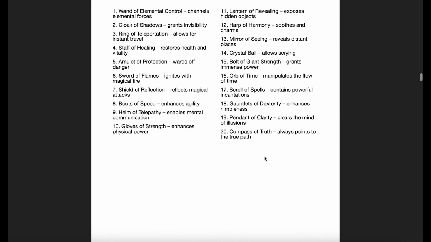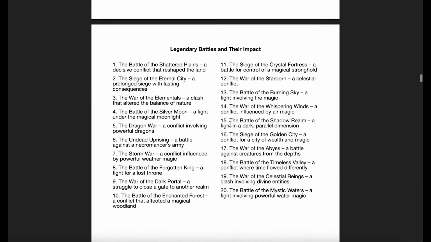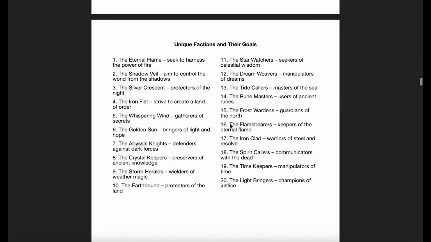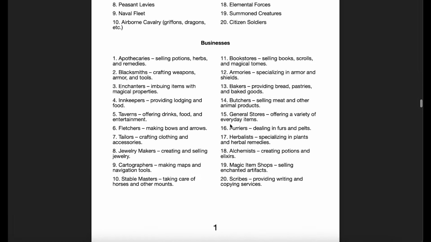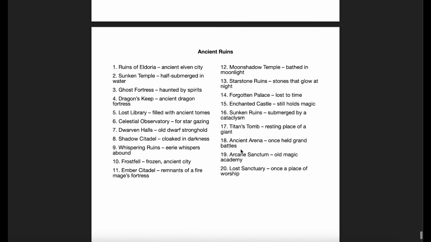Enchanted tools and their uses. Let's say, like, number 5, amulet of protection, wards off danger, etc. Legendary battles and their impact. Magical transportation. Enchanted force features. Unique factions and their goals. Cursed objects and their effects, etc. Celestial locations, haunted locations, ancient ruins.